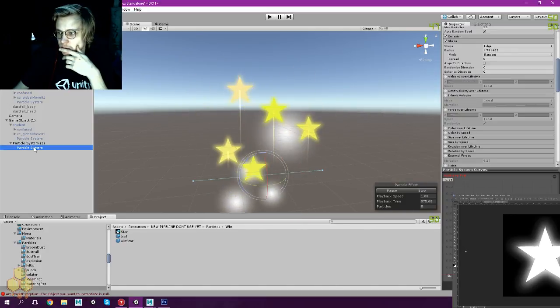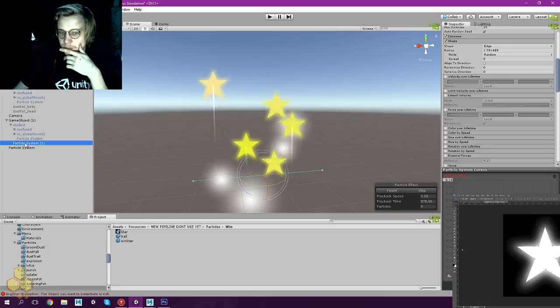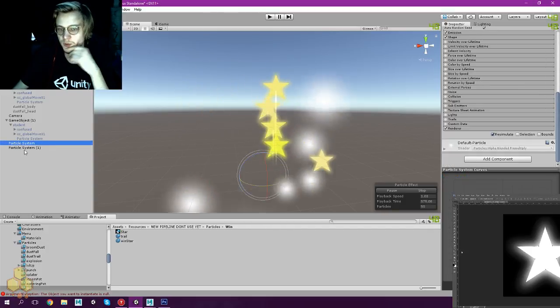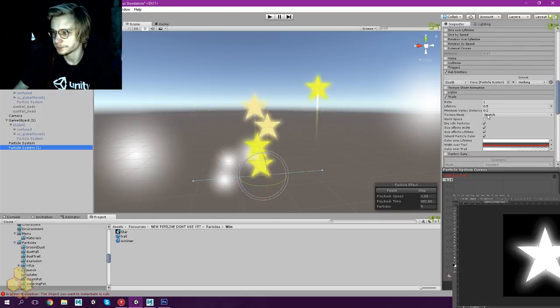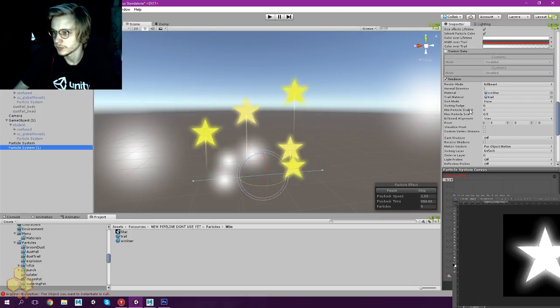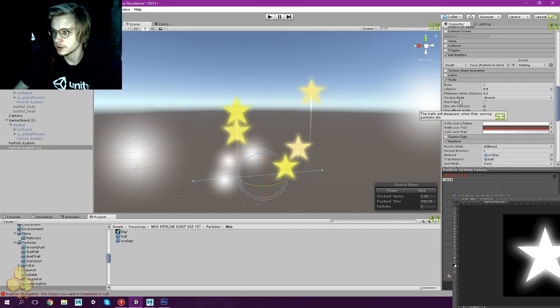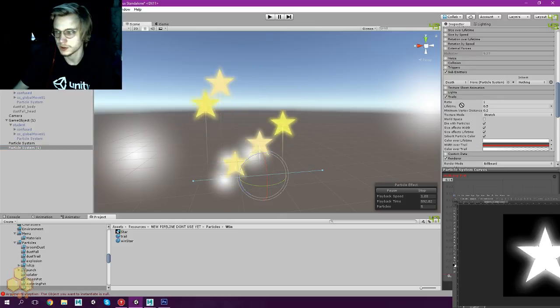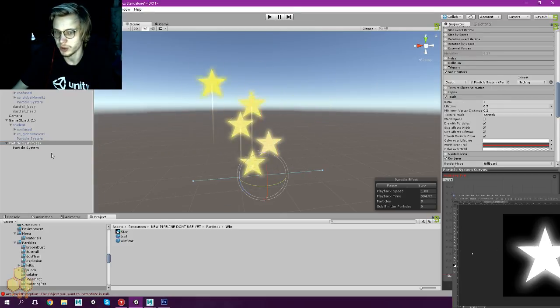But this one's gonna be, yeah, go at the bottom here. This is also gonna be at the bottom for now. Go back to this one. Don't need that custom data. Sub-emitters. Need the sub-emitter to be this second one. Yes, reparent.